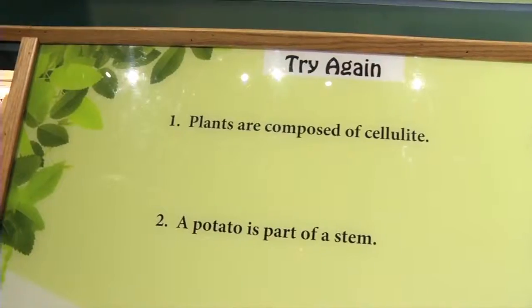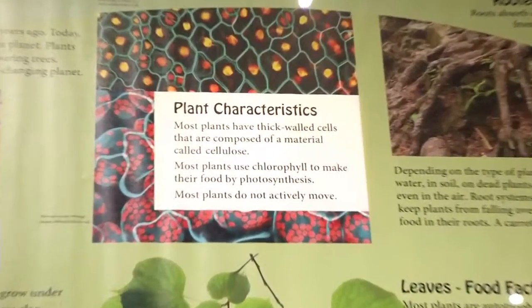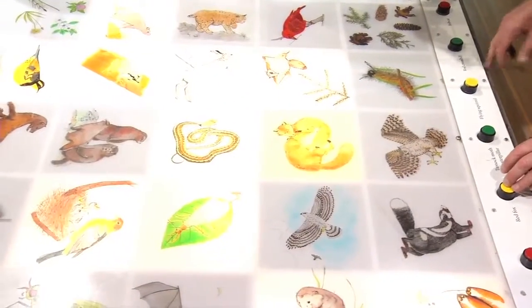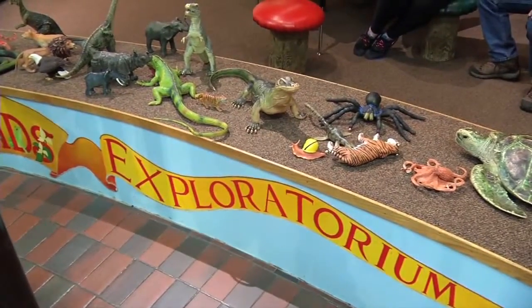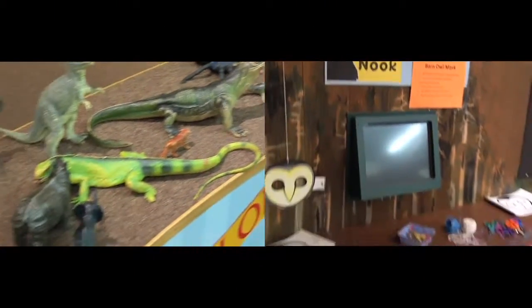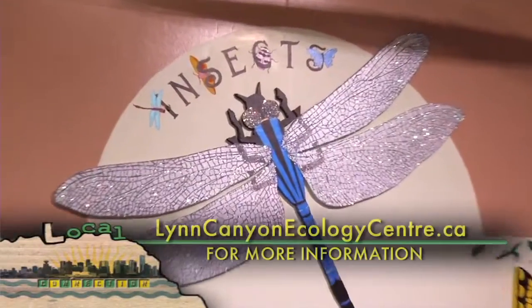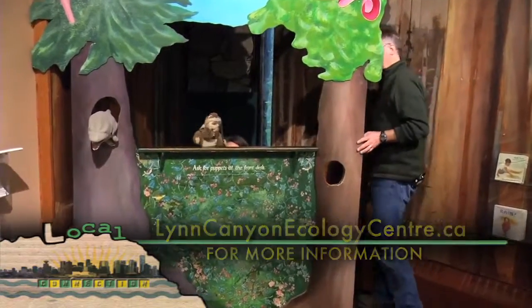It's all set up so people can get information on their own. We're here to help them but a lot of this is so you can grab it yourself. This is a popular room called the Kids Exploratorium — and not just for kids, lots of adults like to come in too. There's lots of hands-on things. The animals are very popular, a coloring table with rubbings, a sound machine, giant insects. There's lots to do, even a puppet theater. The idea is that if you bring a child here there's lots to keep them busy.